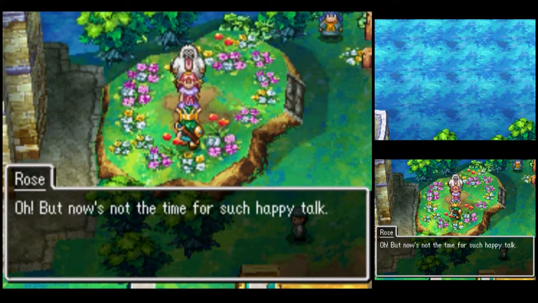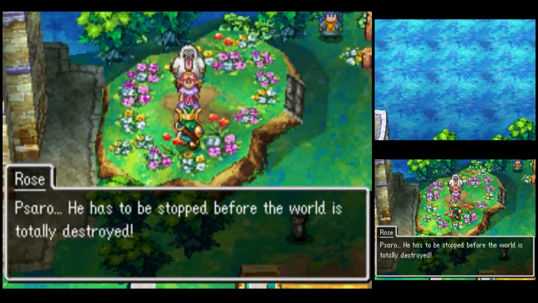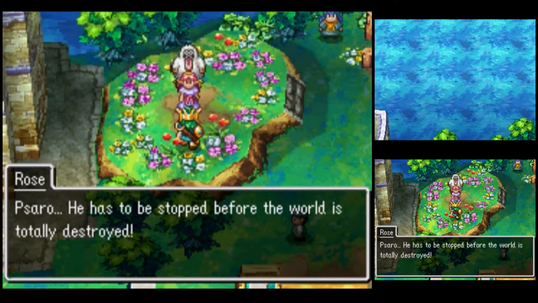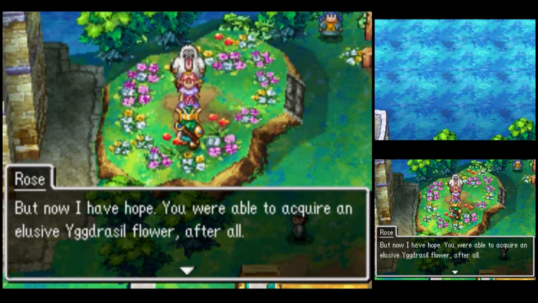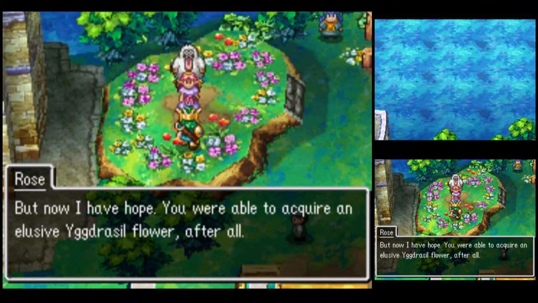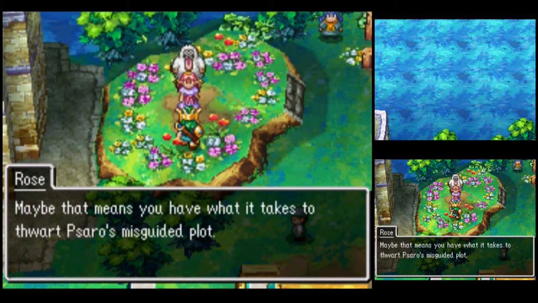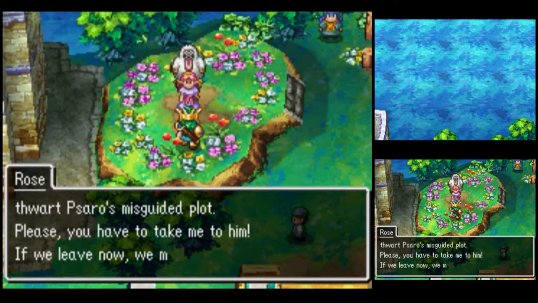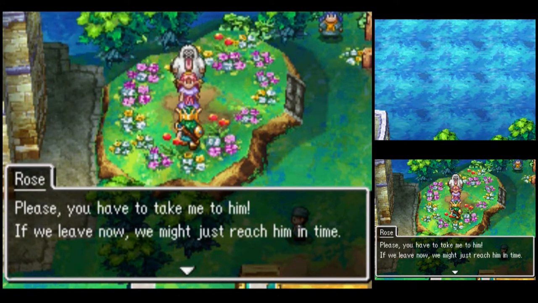Oh, but now's not the time for such happy talk. Psaro, he has to be stopped before the world is totally destroyed. But now I have hope. You are able to acquire an elusive Yggdrasil flower after all. Maybe that means you have what it takes to thwart Psaro's misguided plot. I hope so. Please, you have to take me to him. If we leave now, we might just reach him in time.